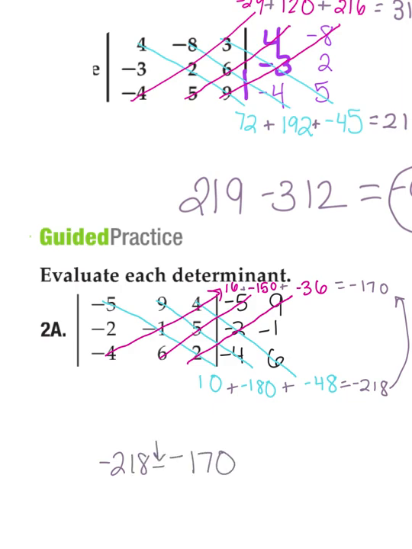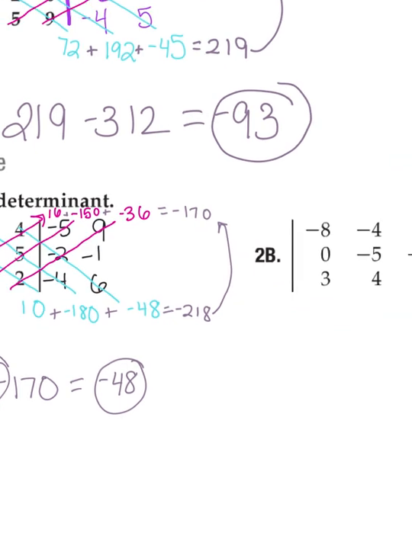That's super important that you remember subtraction is just part of our formula and that number was already negative. So this actually turns into a plus sign. Okay, or you could also look at it as 170 minus 218. Either way, or use a calculator. Doesn't matter. Calculators are all right now just because there's a lot of math going on here and I'm really teaching you the steps. So it's awesome if you're using a calculator because that means you're going to be definitely getting the correct number every single time. It's just also important to use your brain to make sure those numbers make sense in case you type something wrong. But that's your value right there, negative 48.